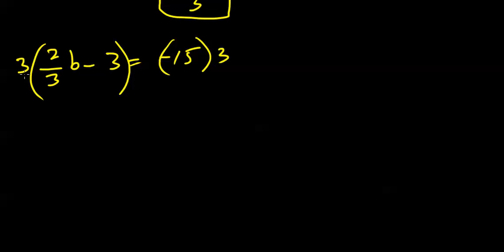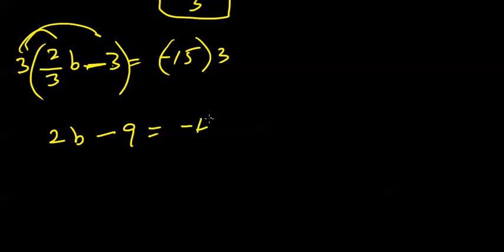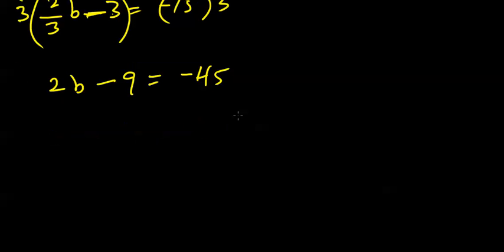And of course, I can add or subtract, multiply or divide both sides by anything that's to my advantage in isolating the unknown variable. Alright, well, the thing is you've got a subtraction here, right? You've got to apply your distributive law, so I have to multiply both of these terms by 3 on the left. Alright, 3 times 2/3 b is going to be, well, the 3's cancel out, and I've got just then 2b, no fraction, minus 3 times 3 now is 9, and on the right, 3 times minus 15 is minus 45. So it looks better already.